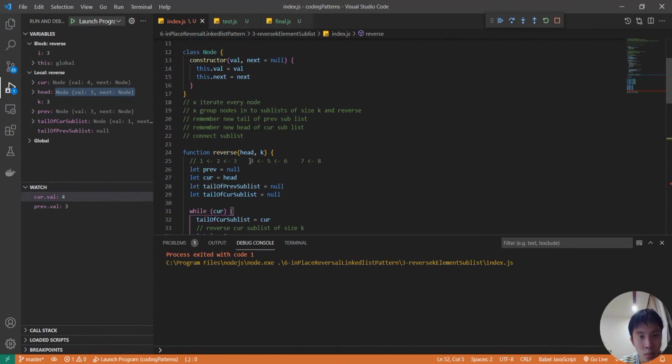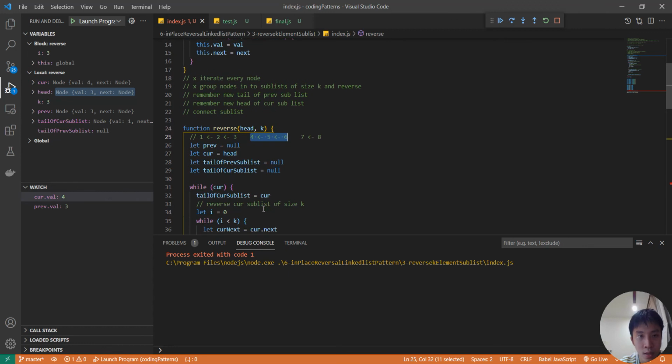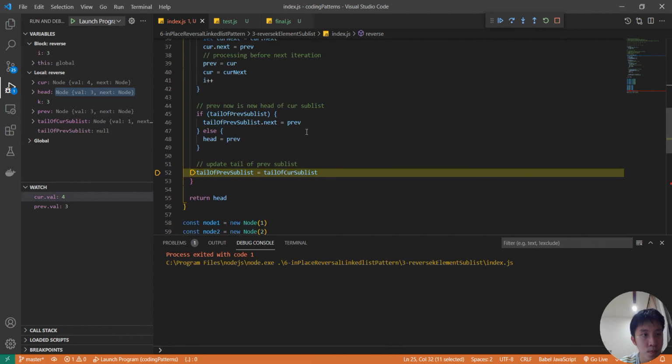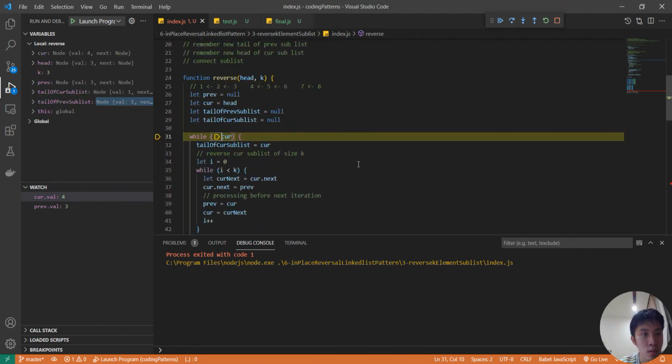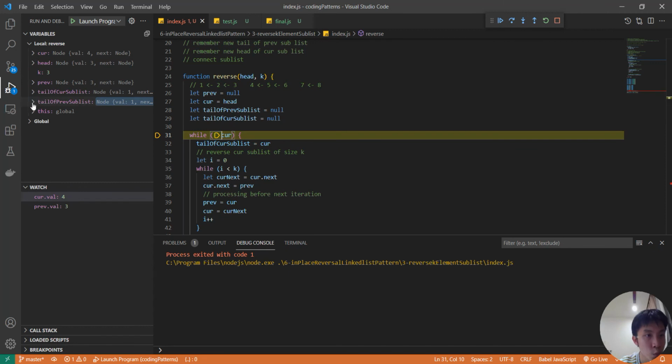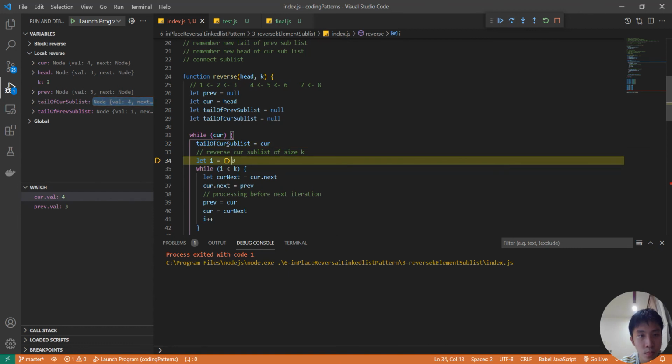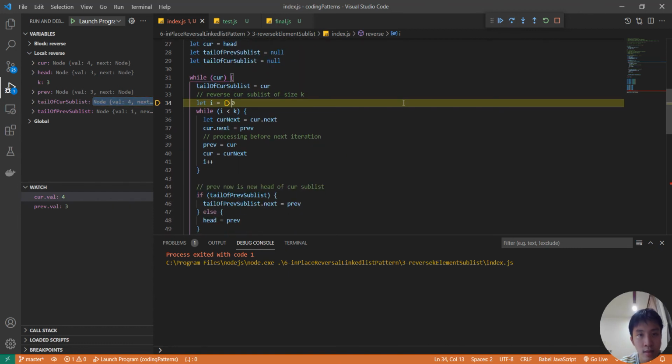So before jumping into this sublist, we reassign the tail of previous sublist to 1. Tail of previous sublist is 1 now, right? So tail of current sublist now is 4. Oh, it seems correct.